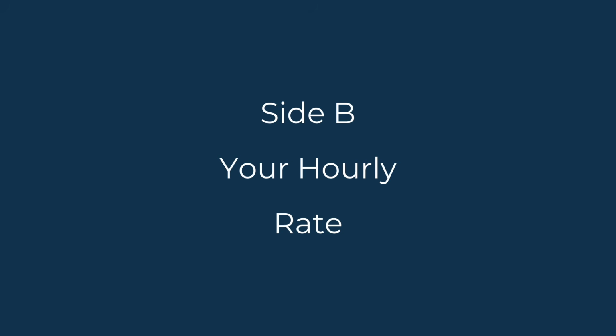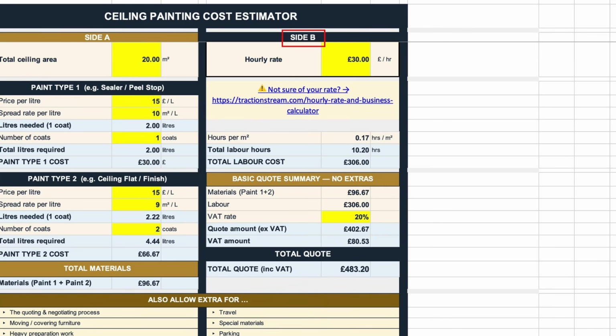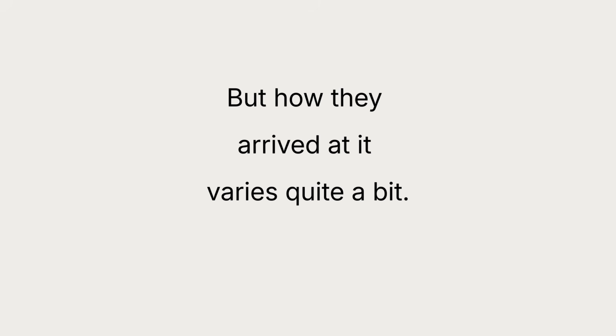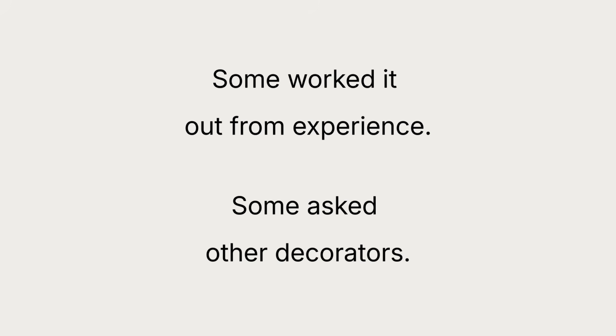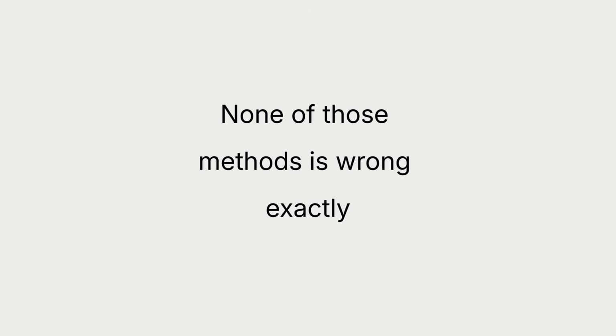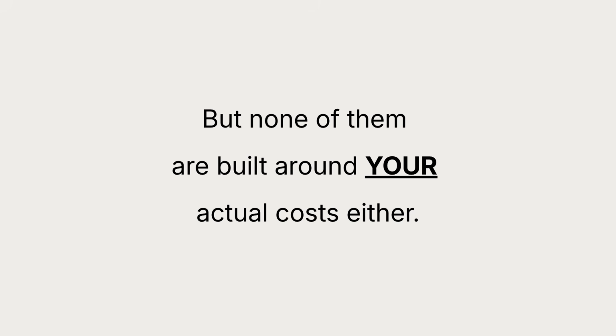Side B. Your hourly rate. Before I show you how to fill this in, I want to spend a moment on this because it is the part that has the biggest effect on your profitability. Where did your hourly rate come from? Most decorators have a rate, but how they arrived at it varies quite a bit. Some worked it out from experience. Some asked other decorators. Some took a guess. Some used a trade association guide. None of those methods is wrong exactly, but none of them are built around your actual costs either.